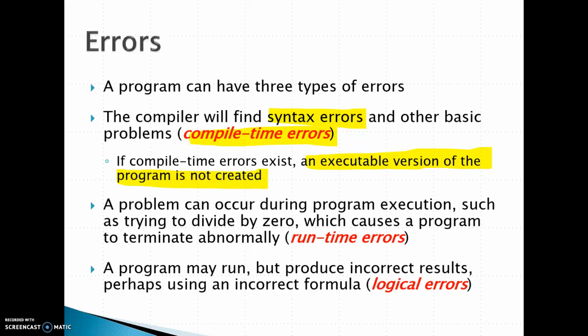We can also encounter what are called runtime errors. And this is when we try to do something that just breaks the program. An example of this is trying to divide by 0. And lastly, we can run into logic errors. And logic errors are when your program's going to run, but it will have an incorrect answer. So it didn't do what we meant for it to do.